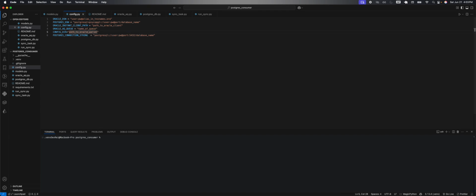Oracle AQ name, probably should have left that the same. So whatever we created from the last video still remained the same. So user changes Q. The config dir says path to Oracle wallet. So I think I neglected to mention that I'm utilizing an Oracle wallet approach here. So I'm connecting to Oracle completely based on the wallet approach. And then finally is the Postgres connection string.